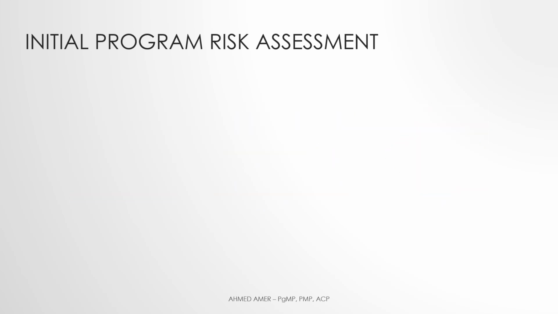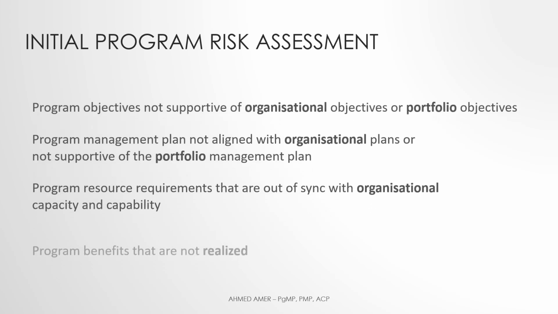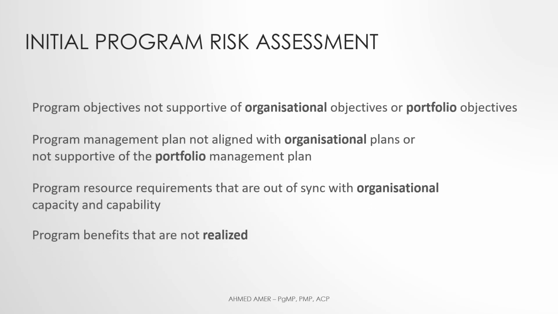If these risks were to eventuate, they may lead to program objectives not supportive of organizational objectives or portfolio objectives, a program management plan not aligned with organizational plans or not supportive of the portfolio management plan, program resource requirements that are out of sync with organizational capacity and capability, and program benefits that are not realized.